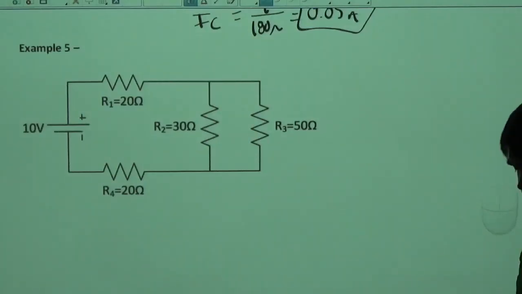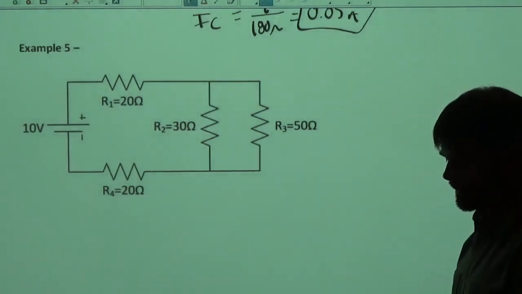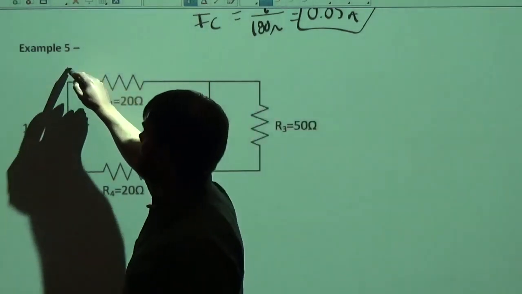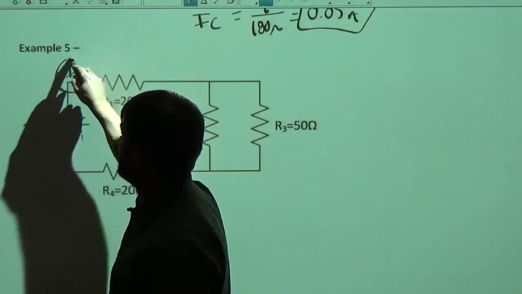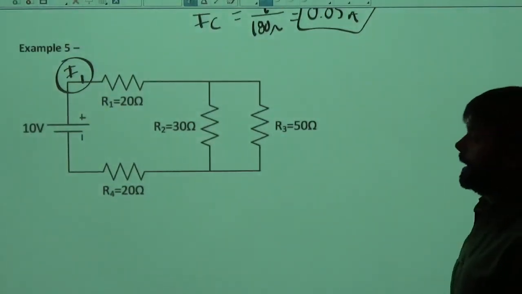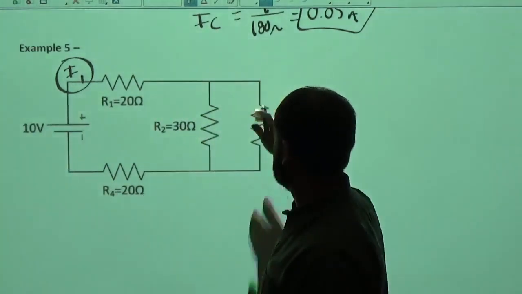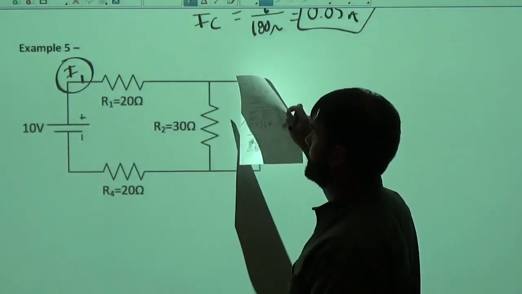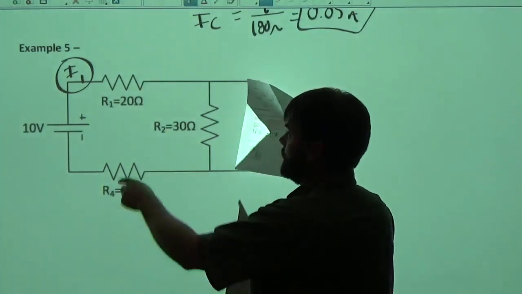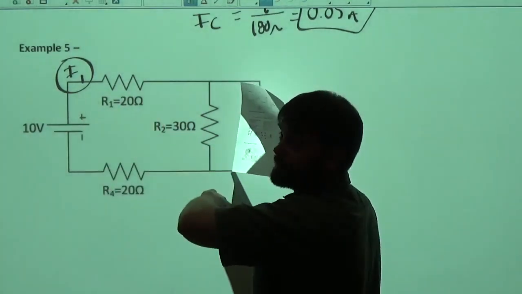And for example number 5, this one's talking about a circuit that's a combination of series and parallel circuits. There's a few ways to go about this. One thing I'll ask here, we're just going to look at the main current leaving the battery and coming back into the battery. If this was not here, to the right-hand side, we would just consider this to be in series. You would have resistances of 20 and 30 and 20. You could just add them together, 50, 70, and we could figure out the current by looking at that voltage with the total resistance of 70.